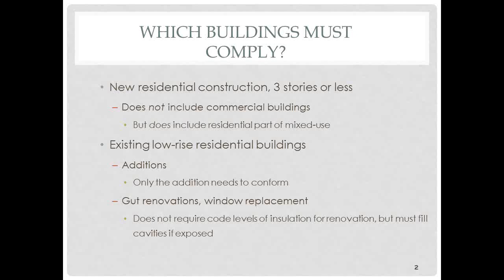One other thing in terms of the addition and renovation work is that the code does not require you to change any portions of the building that are not already in your work scope. So anything that you're planning to change may be affected by the code, but you're not required to go further into the building than that. So if you're building an addition, it's only the addition. You don't have to change the main part of the house. If you're doing renovation, the work that you're doing may fall under the code, but you do not need to expand your scope of work to start working on other portions of the building.